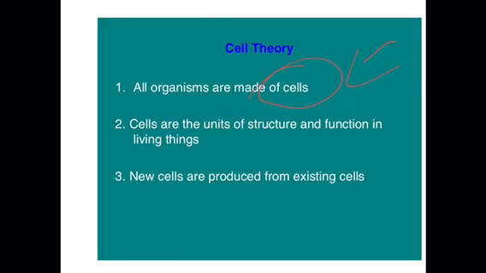Another tenet of the cell theory is that cells are the basic units of structure and function in living things. But those are 2 different words, structure and function. So we have to take them apart and look at them individually. Let's first look at structure. I circled it there. What do you think they meant when they made this statement, when they're saying cells are the units of structure? What does that mean? Who knows? The basic unit of structure of a living thing. What does that mean? Like one of the things that makes up bigger things.